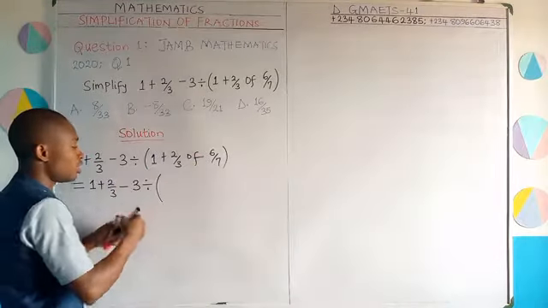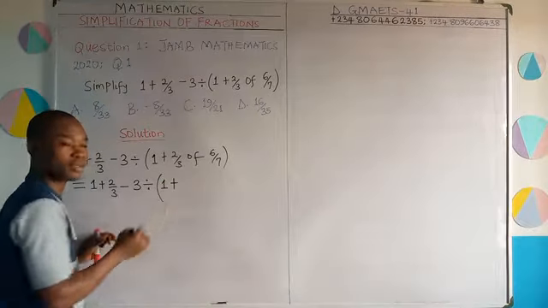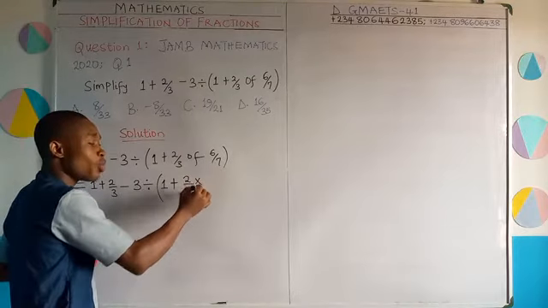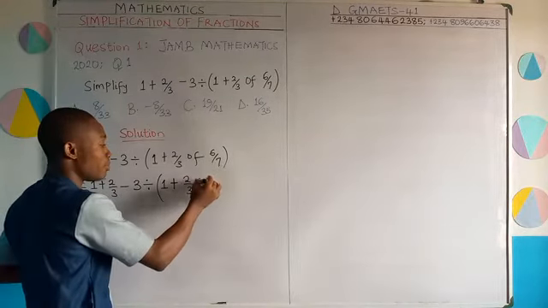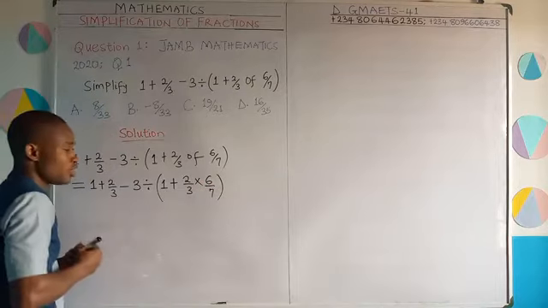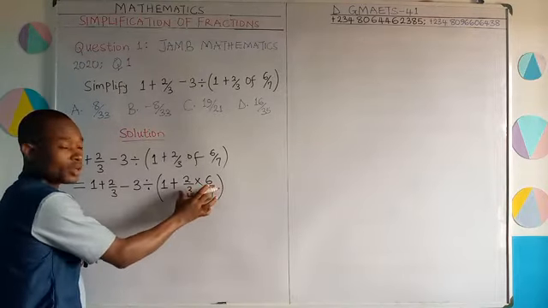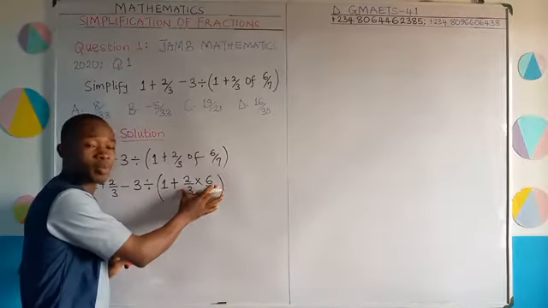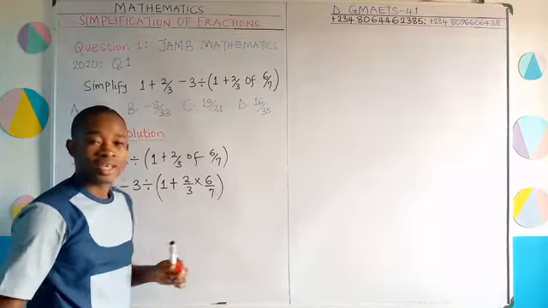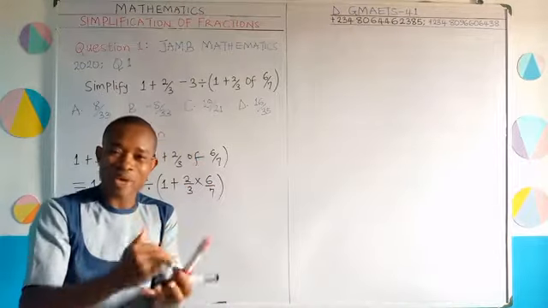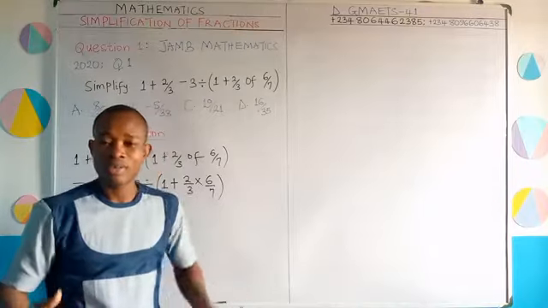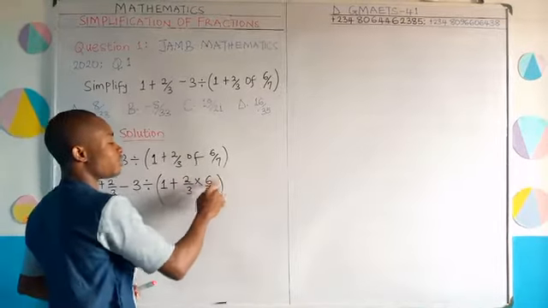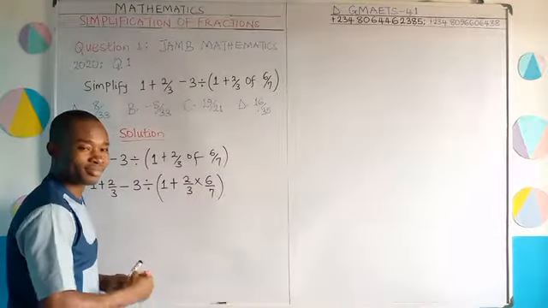Remember, we have "of" there. So this is going to be 1 plus 2 over 3. The "of", when working with it, we interpret it to be multiplication. 6 over 7. So with this, we can work out this. We can divide, since there are terms that can divide here. Remember, according to BODMAS, you are expected to do division before multiplication. And that is very important because it helps you to break down your number, to reduce your number, and then make the process quite easy for you to work. If you multiply this out before dividing, it will be a bit tougher to divide.